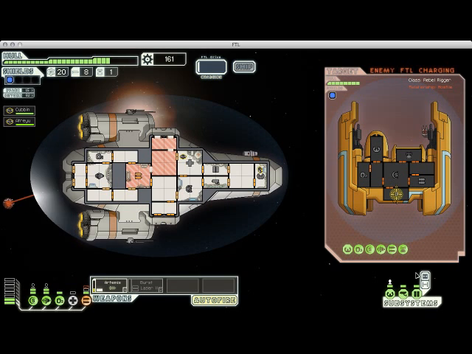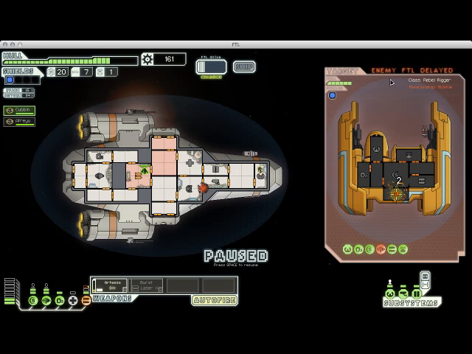Yeah, there we go. The fire is out. I'm going to shut my airlock so that I can get air back in there, and then I'll send my guy back in to fix up that med bay. Hopefully that missile will take out their engines and delay them jumping away. Yeah, there we go. We can see enemy FTL delayed. They're not going to be jumping anywhere anytime soon.